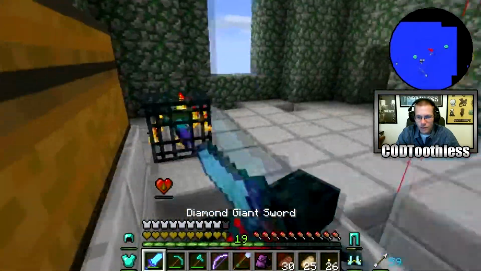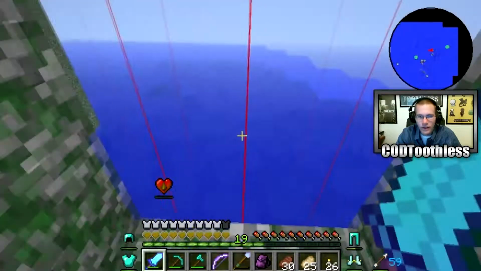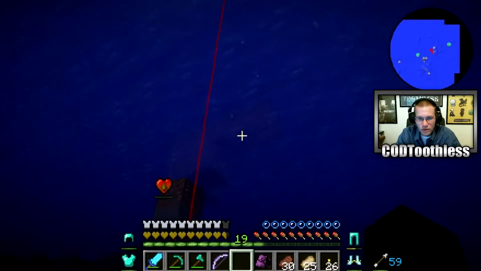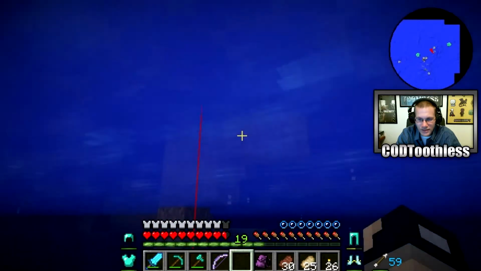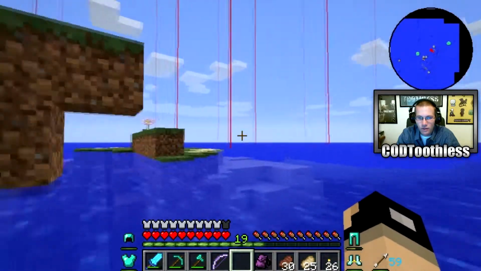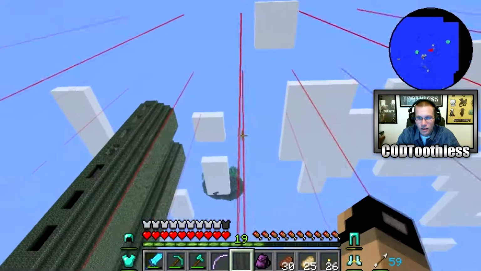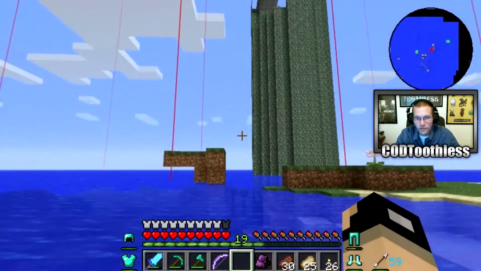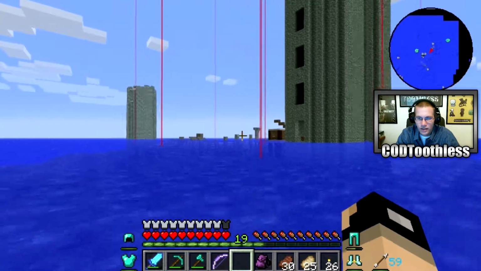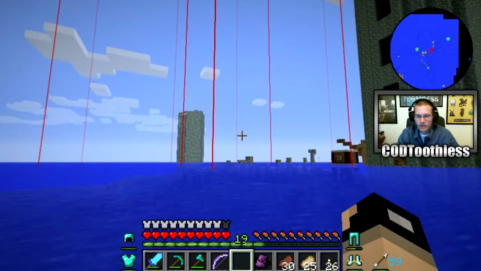Uh-oh. We need to run. Whoa! Hey, get out of here. Get going. Woo. Uh-oh. My staff broke already. So we got one of them done. Where's the house at? The house is this way somewhere. My staff broke already? Man, that was quick.